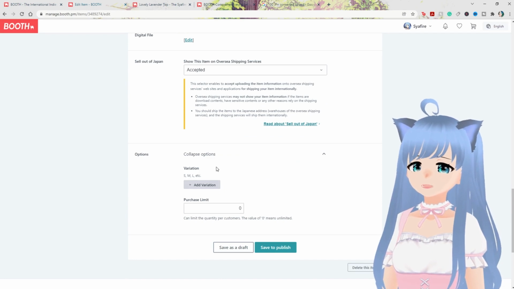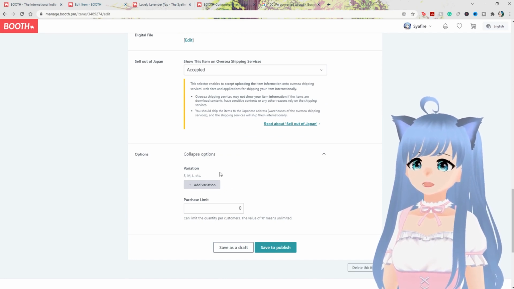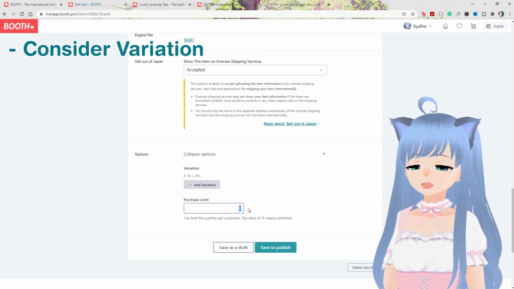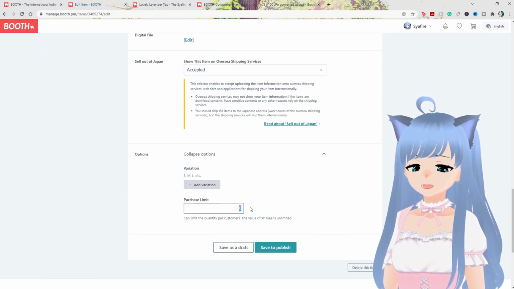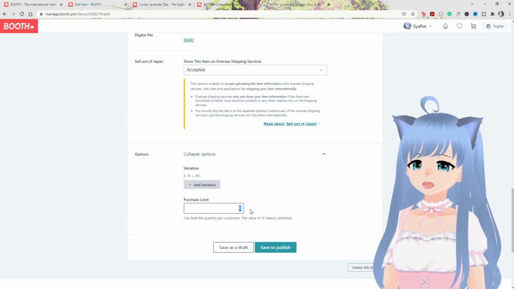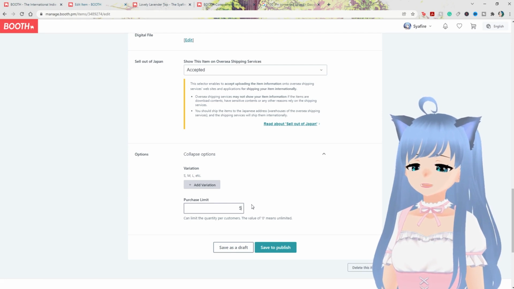Next is the options for variation. So this is super cool, because if you wanna sell a whole model that only one person can get, period, you can turn the purchase limit to 1 or 2, or maybe I only want 5 people to be able to get this eye texture. So this is like setting how many of these things can actually be purchased. So right now I'm just going to set it to 5.